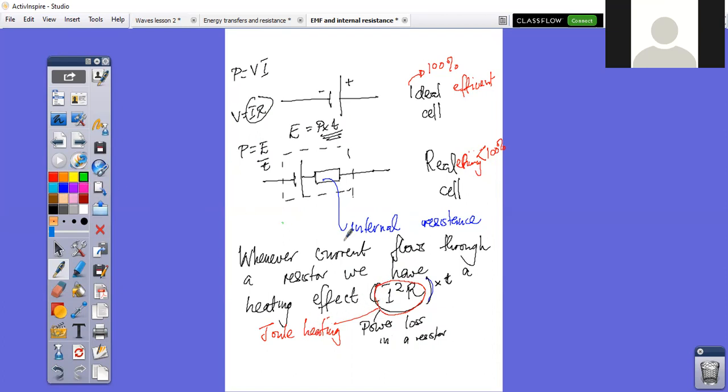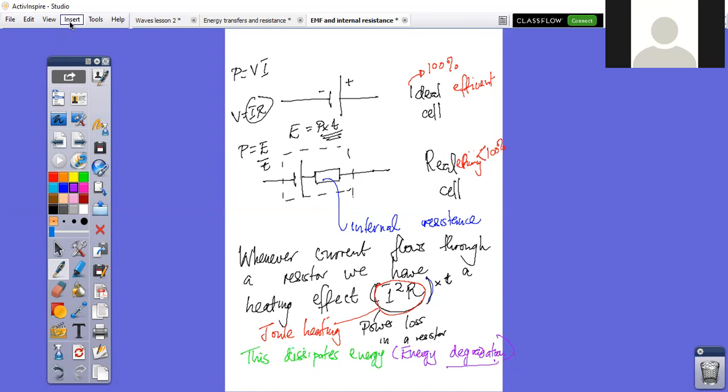So here we have a heating effect. This dissipates. And what do I mean by dissipates energy? Like spreads out into the environment. Yeah, correct. This dissipates, or in other words, we have what is known as energy degradation. The energy is not as useful. We can't use it. It cannot be accessible to the rest of our circuit. So we call it energy degradation or dissipation of energy. Good. That is the key thing I want you to understand.